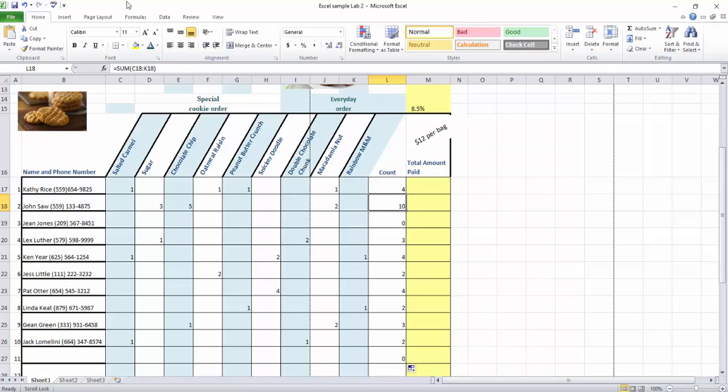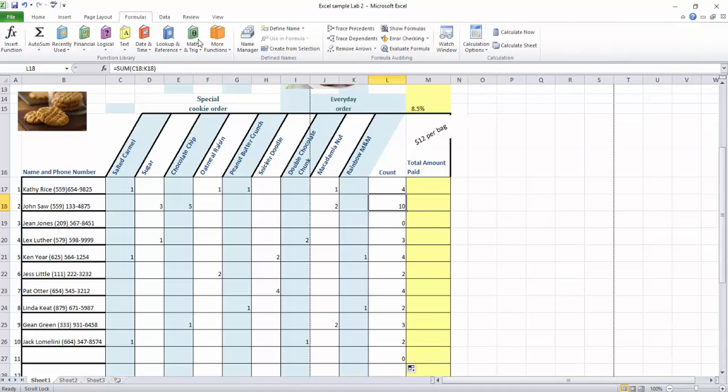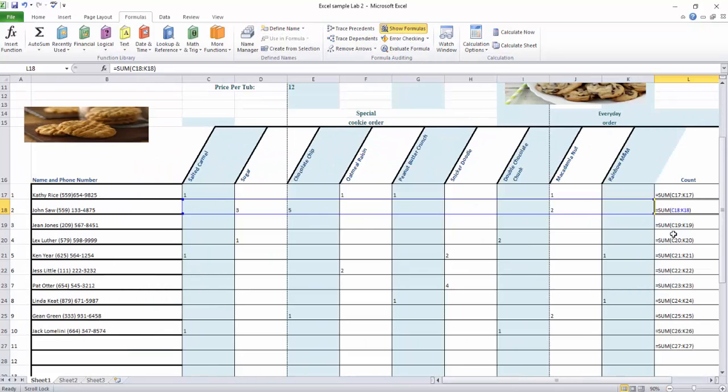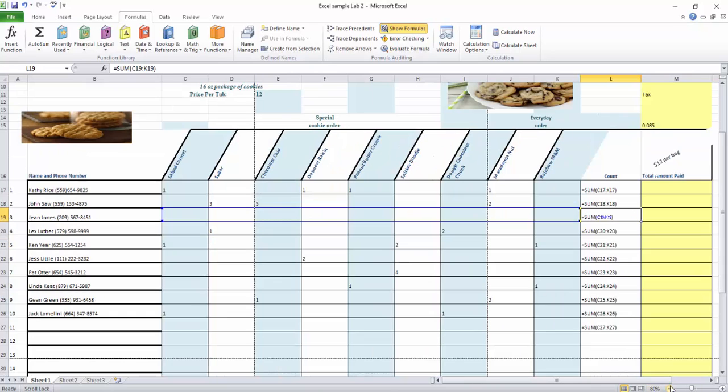On the Formulas tab, you can click on Show Formulas, and that shows your formulas. So each time you move the formula down, the formula changes.